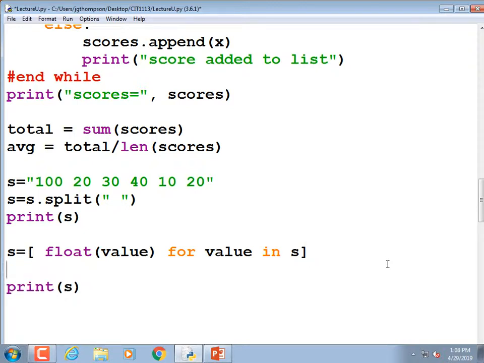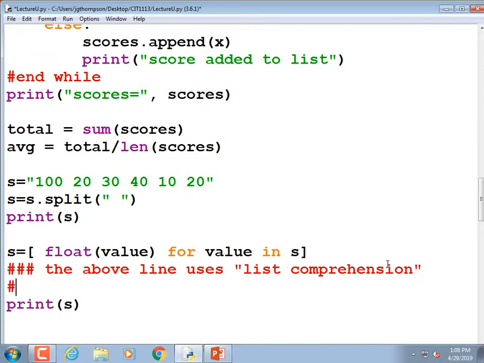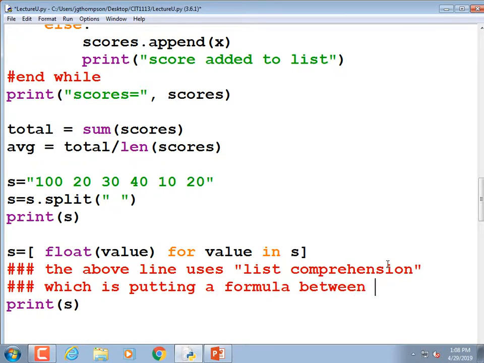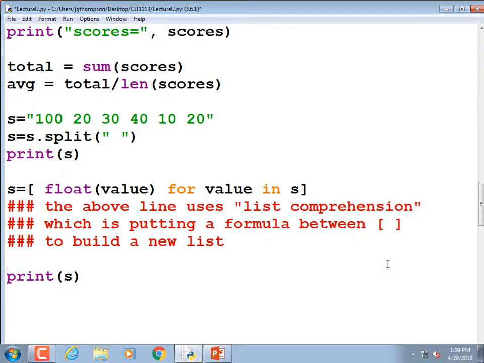So we better add a comment here as to what the heck this is doing. The above line uses list comprehension, which is putting a formula between the square braces to build a new list. It's a great way of converting from one kind of list to another.